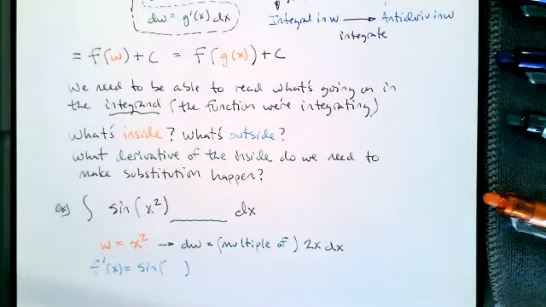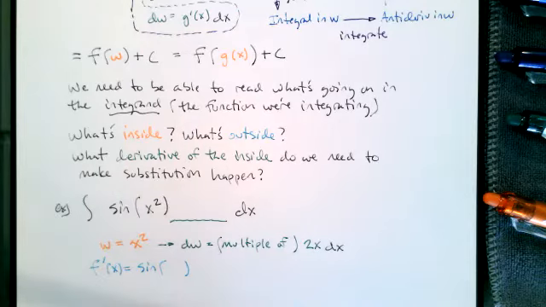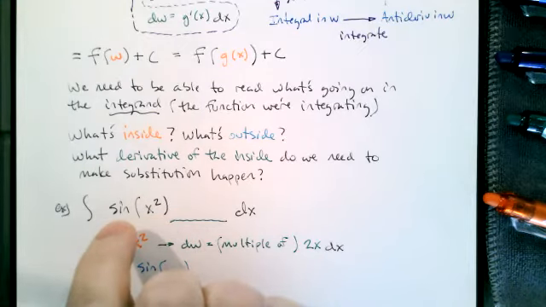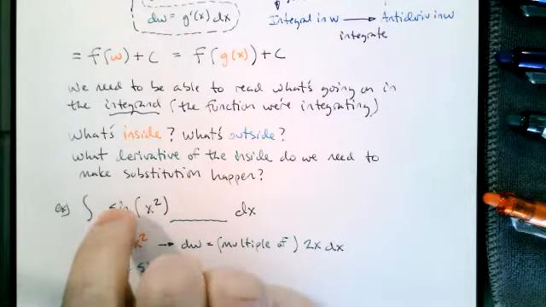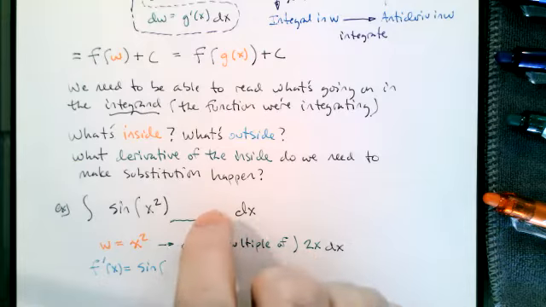So to make this a substitution problem, if I'm looking at sine of x squared, the x squared is inside the sine function. If we're having trouble reading that, think about what the order of operations tells us to do. The order of operations says to do x squared first and then take the sine of what you get. So take the x and square it first, then calculate the sine. Once we claim we want to do x squared, dw is going to be a multiple of 2x. So I need some x over here.